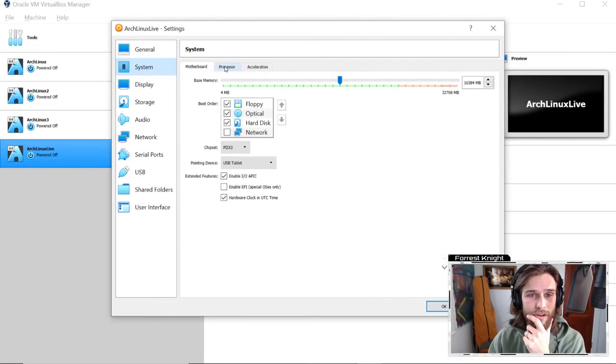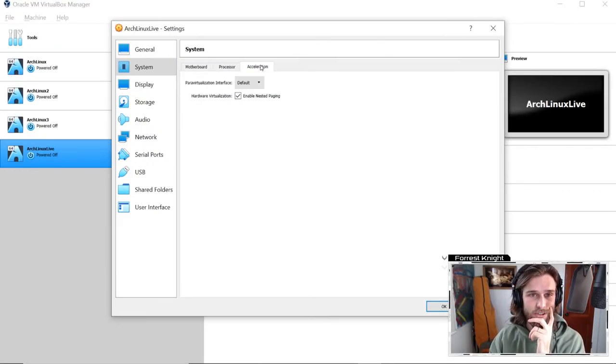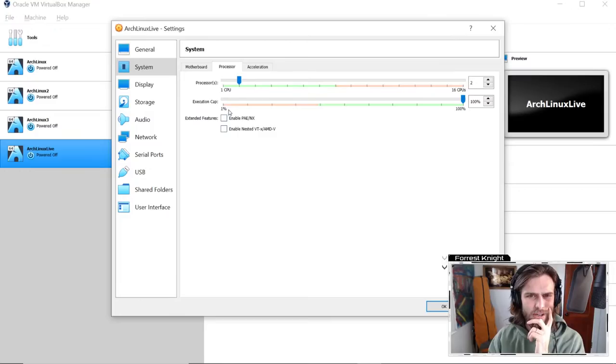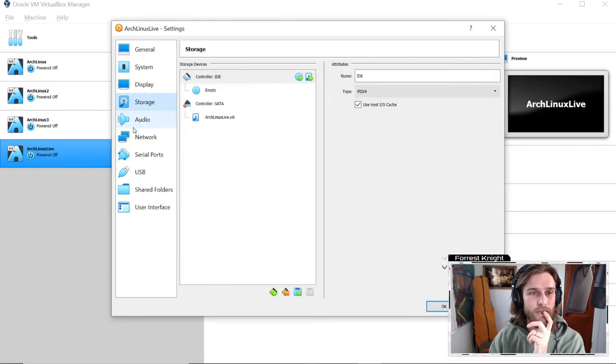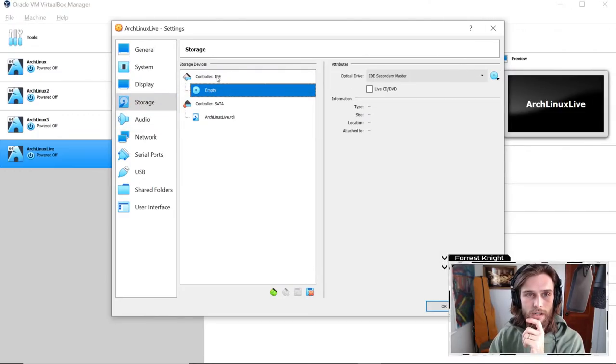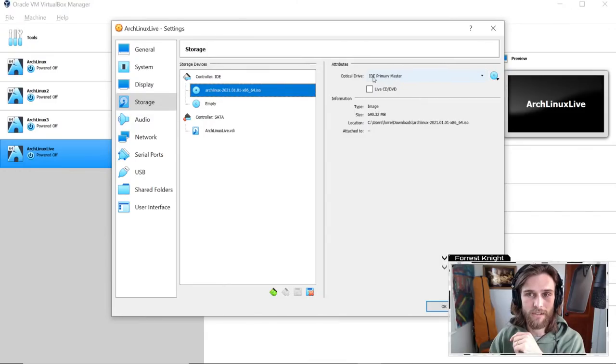So base memory, we already did that. Processor, we'll bump it up to 2. Acceleration, I don't think I need those. Display, I'm just going to do 1 monitor for now. Video memory, I'm going to throw that all the way up. 3D acceleration, just in case I may need it. Storage, and we'll get to that later. And no, I can get to it now. I'm just going to add in my Arch ISO, choose. That's going to be the primary master right here.